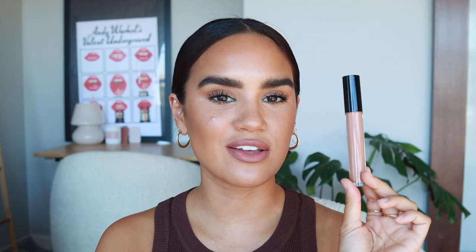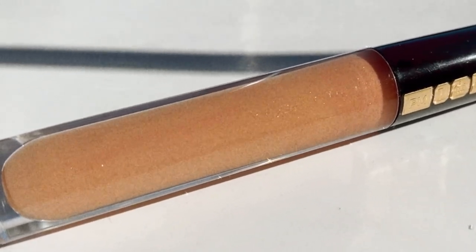Moving into glosses, I'm going to start with Pat McGrath's Faux Real Lust Gloss. This is gorgeous — a creamy semi-sheer beige with an intense pearl and shimmer to it. It can be layered for more full opaque coverage while still letting a touch of your natural lip color peek through. Will you look at that shine reflecting off the back of my hand? This shade is so flattering if you love that ultra juicy wet looking lip, and if you have a medium skin tone, this creamy beige will not wash you out. It gets the stamp of approval because it is just straight up flattering.